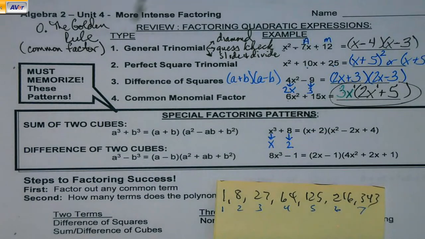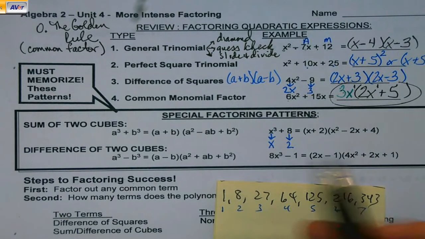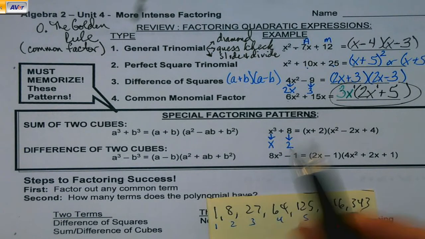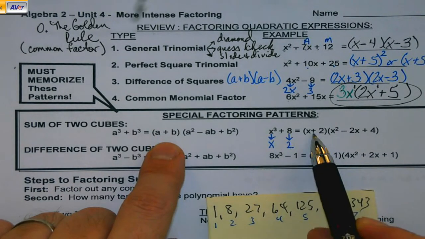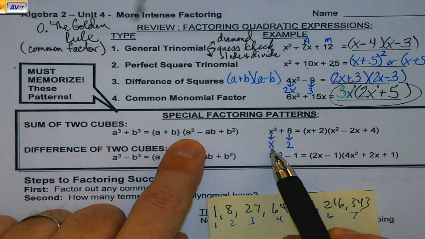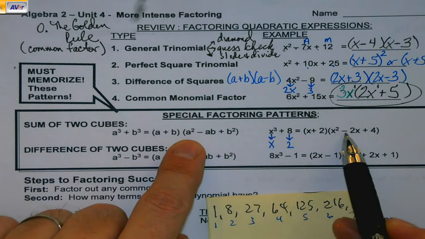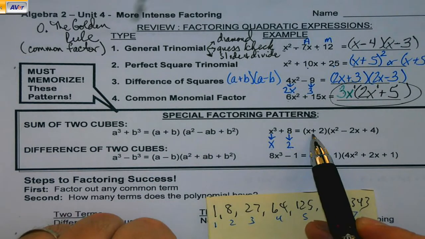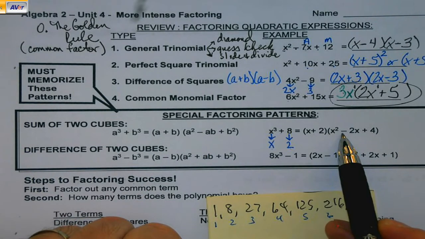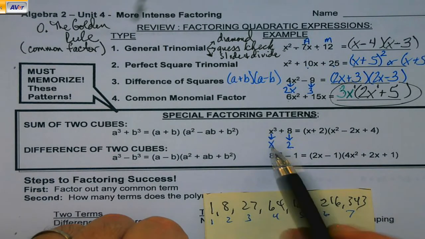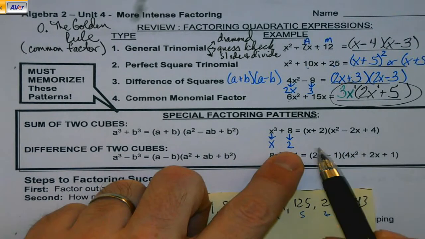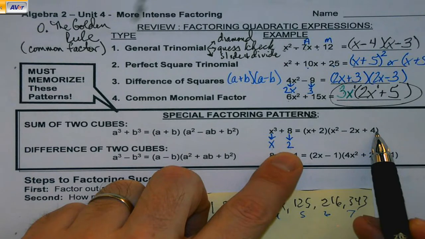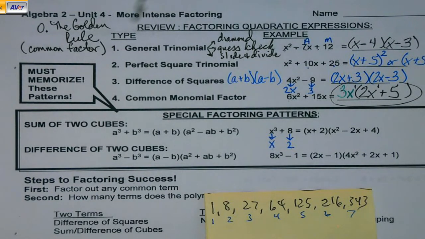And I even like jotting them down like we are here just to remind me, because then I follow the pattern. Okay. x and 2 are my terms that I'm going to use. The plus in the middle tells me how to start. x plus 2. Okay. Square my first term, square the x. Switch signs, and what I mean is if I start with a plus here, this next sign is going to be a minus. So minus the product of those two, x times 2 is 2x, and then plus the square of my last term, 2 squared is 4. The nice thing about these, you'll never have to do more than one step with them.